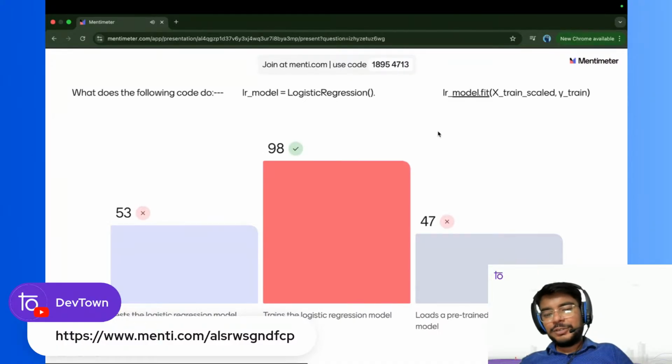See, as I told you, the options were confusing, and you got confused easily. Here 47 and 53 people got confused among this. It is for the logistic regression training. When we start the training of this model with the help of the logistic regression algorithm, we do this command.